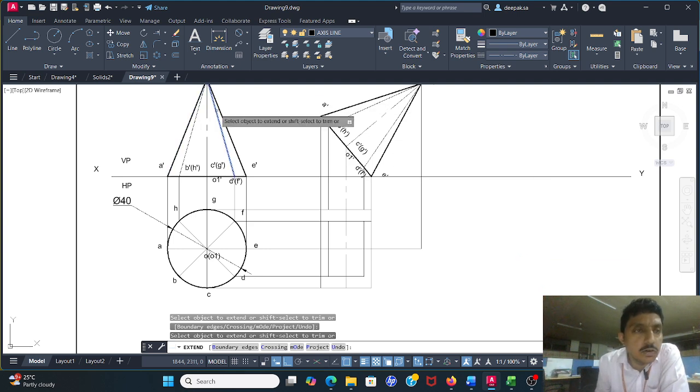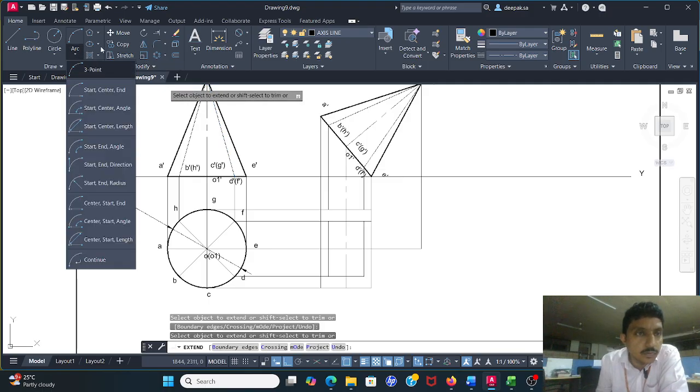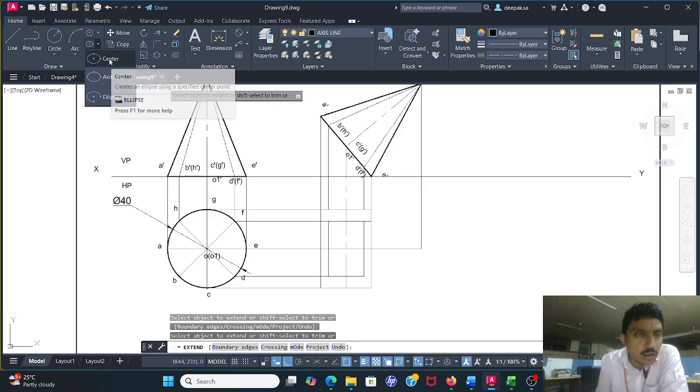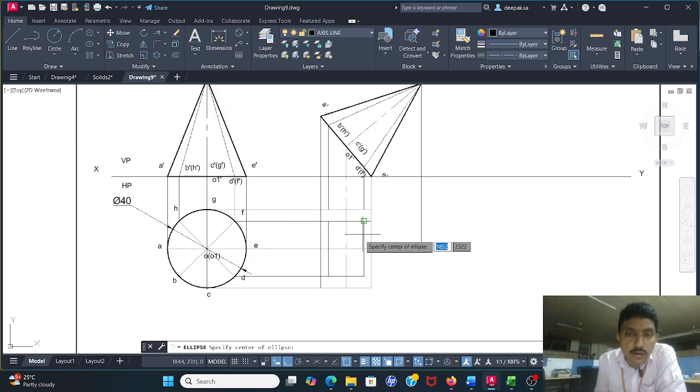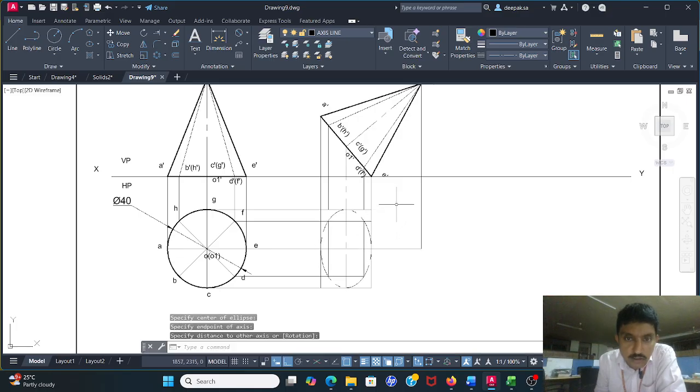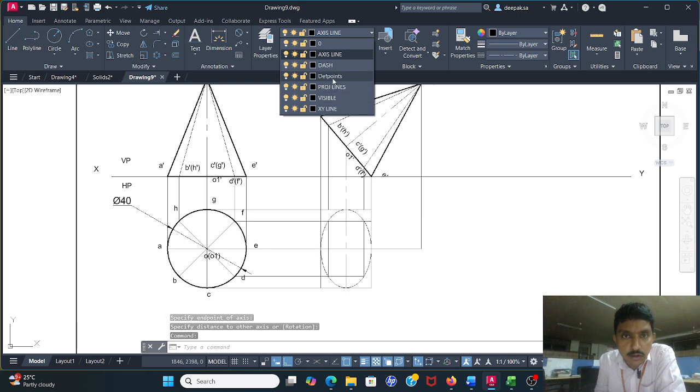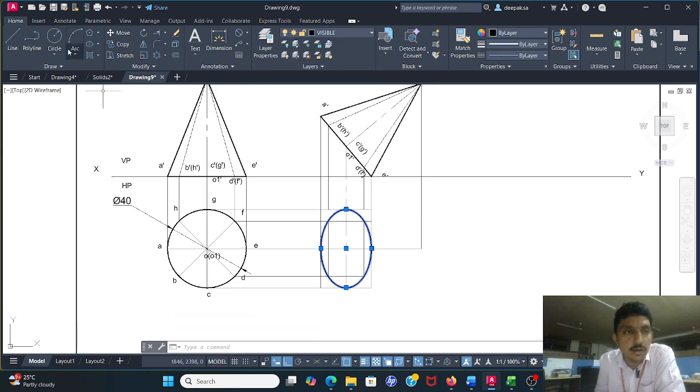Now we can have the ellipse here. The center of the ellipse is this one, and the end point is here. So like that we can now make it a visible line.